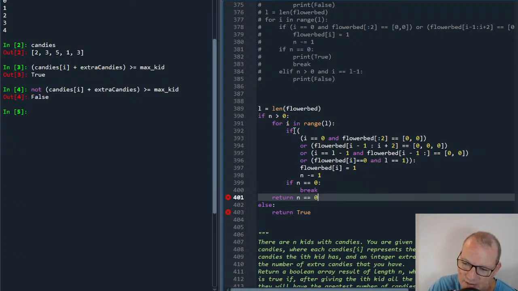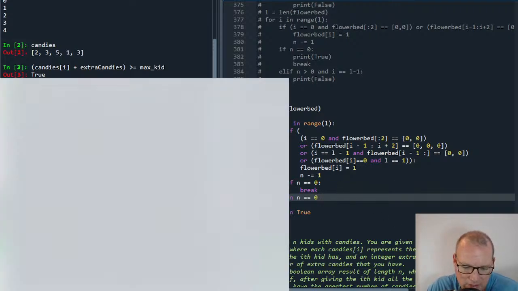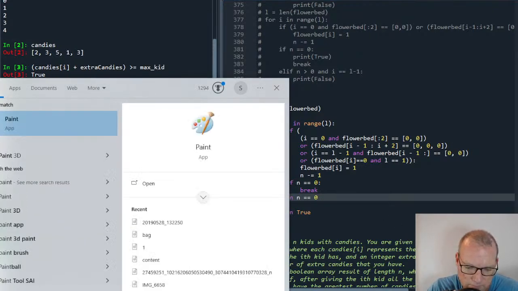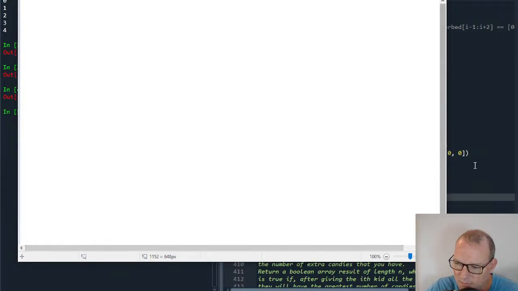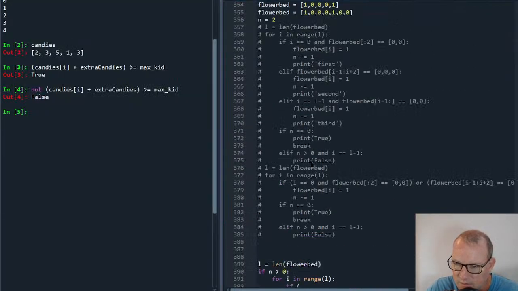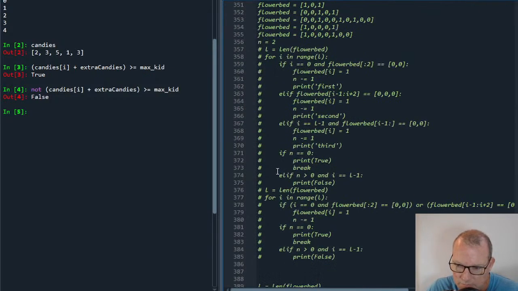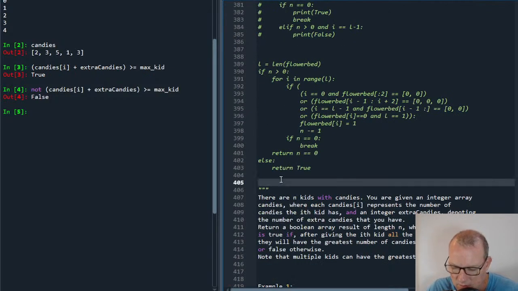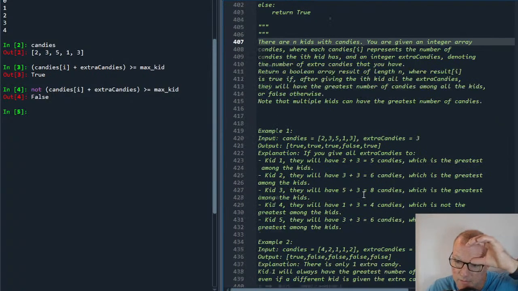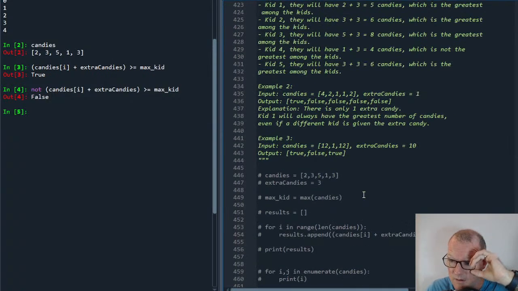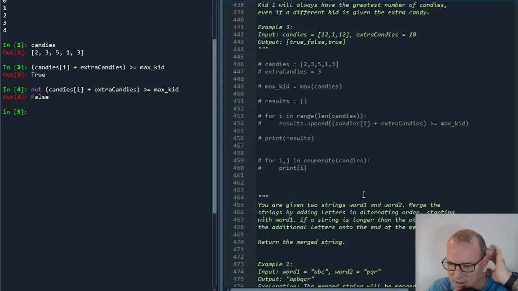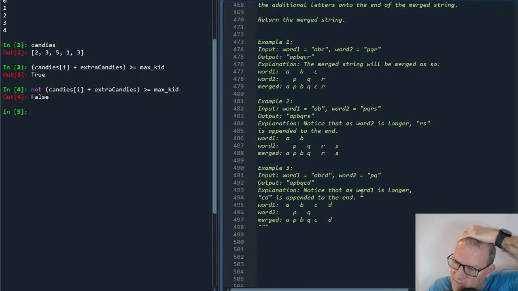because I did have an idea, is that we could come over here and let's get Paint open. Because I love problems like this. Let's just move this down here. I think that does it. There we are. And then we did the candies one yesterday real quick. But all right, let's go ahead and jump into this one right here.